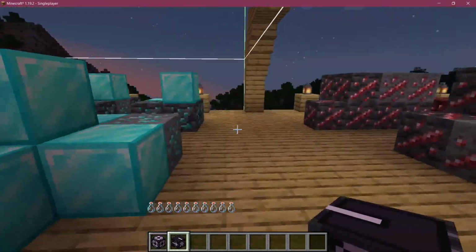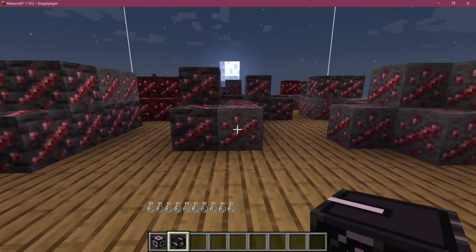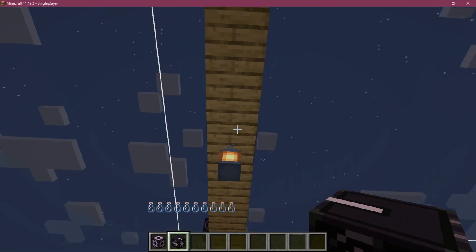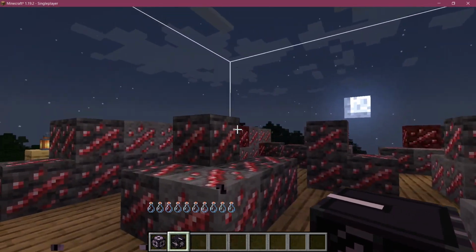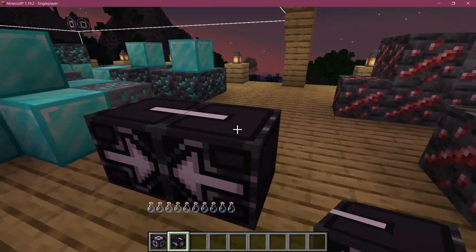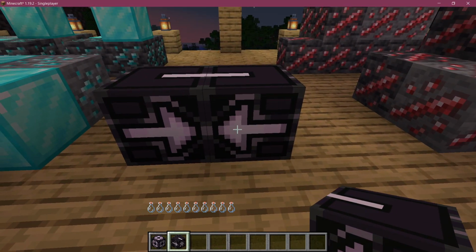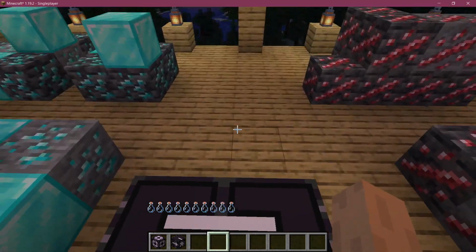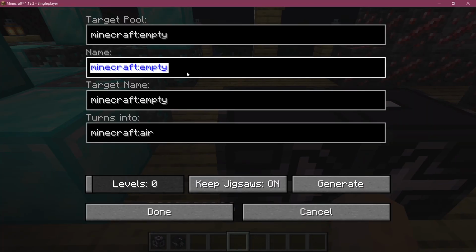So what we're going to need to do is set this jigsaw block down. Now we need to make sure that this jigsaw block is inside of the main chamber or the main storage structure here. And the other one is in the secondary one, and they connect like this. So the arrows have to point to each other, and this line has to connect. Very important indeed. Right, so let's start with the secondary one, and that is going to be a name.